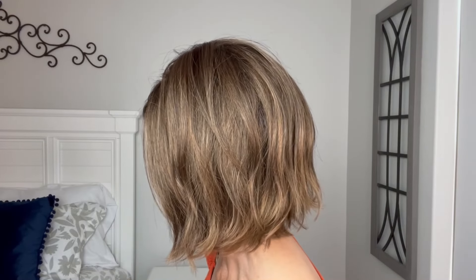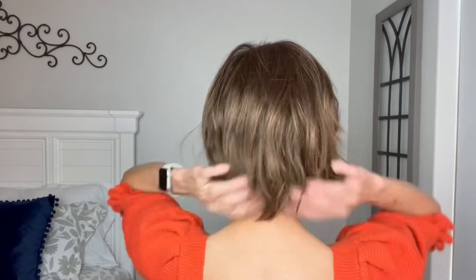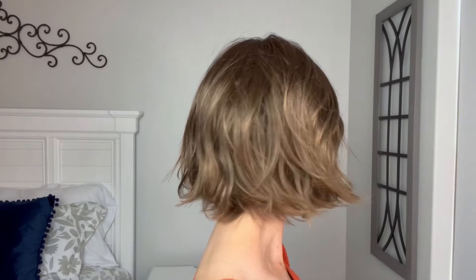I did want to talk about this color. This is toffee brown shaded — the code for this one is 830 and a 27. So it is a medium brown blended with light auburn and a dark strawberry blonde. Really, really pretty color — you can see the dimension there in the lighting. I would describe it as a dark medium brown. The darkness of the shade kind of struck me when I put it on. It's a beautiful brunette but it's definitely leaning toward the darker side — not quite medium. The mocha lighted and mocha rooted colors I have are more like a true medium brown. This one is medium leaning a little darker, but not a dark brown.